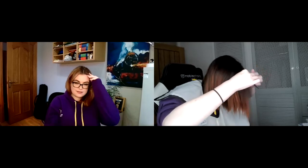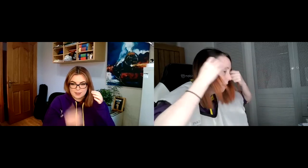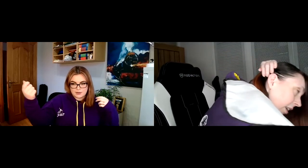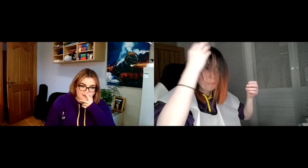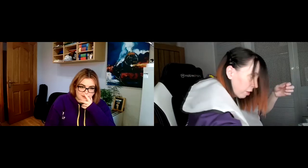You're not supposed to put it into a little ponytail at the front. For what? To cut it. Nah. Because when you put it in a ponytail, you can cut straight across, and then just take a bunch of hair, and it's already in a ponytail. That sounds like a sensible thing to do. Oh, God. I'm not sensible. No, we know that. I want a really thick fringe. This is my problem. That doesn't look like it's going to be really thick, does it?